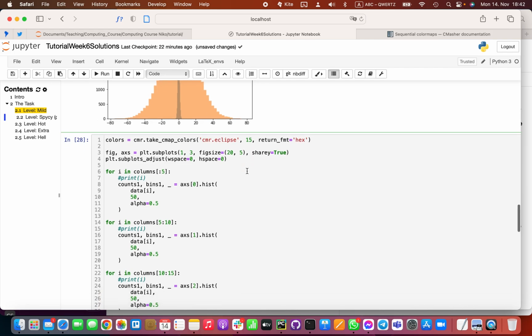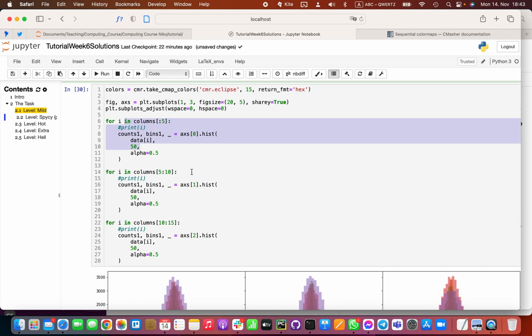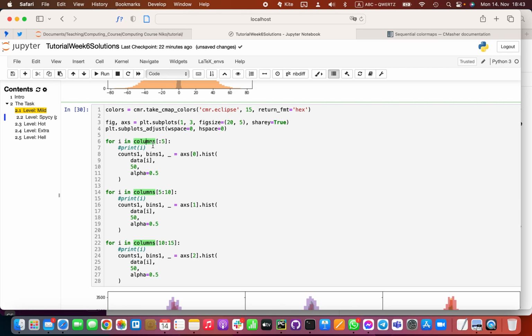So now I want to loop over these colors. In my loops here, I also want to loop over the colors, but here I'm looping over the columns. So I need to add another iteration point. I can extend this and say for I, J in. If you want to iterate over 2 things simultaneously, you can use zip. I is going to go over columns, and then J is going to be going over the length of the colors, which is 5. So you can say for J in range 0 to length of colors.